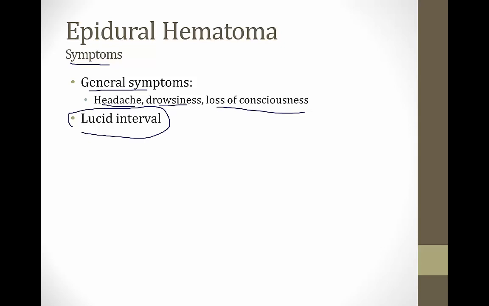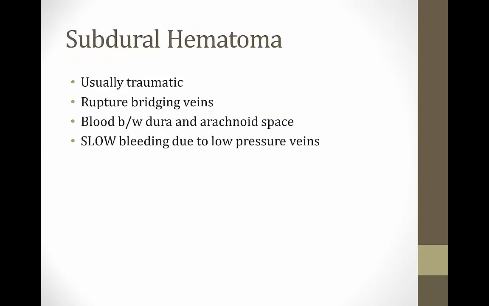And this is why patients who initially regain consciousness after a head injury aren't necessarily out of the woods. If they have bleeding, it may not be apparent till later, and they need a full evaluation. So next we'll talk about subdural hematoma, and these are also traumatic, but these are rupture of the bridging veins, and the bridging veins drain blood into the dural sinuses. Because they're venous structures, the pressure is lower, and therefore the symptoms usually aren't as severe as epidural hematoma.